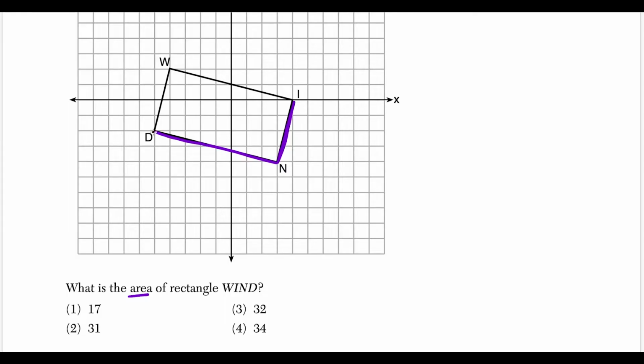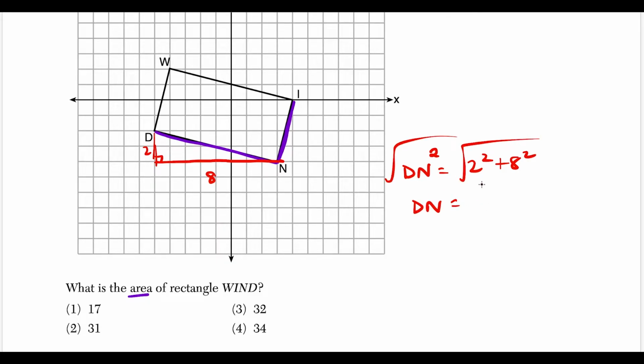So notice I have to go down. I'm going down 1, 2. So I'm going down 2 units like this, and I'm going over 1, 2, 3, 4, 5, 6, 7, 8. So I'm going down 2 over 8, and notice this makes a right triangle where the hypotenuse is side dn. So now to find the length of dn, I'm essentially using the Pythagorean theorem, so I could say dn squared equals 2 squared plus 8 squared, and then I take the square root of both sides, so dn is equal to the square root of 4 plus 64, so that gives us the square root of 68.